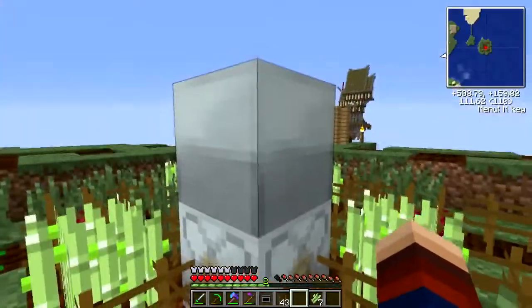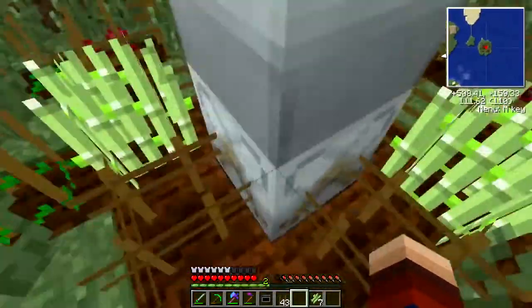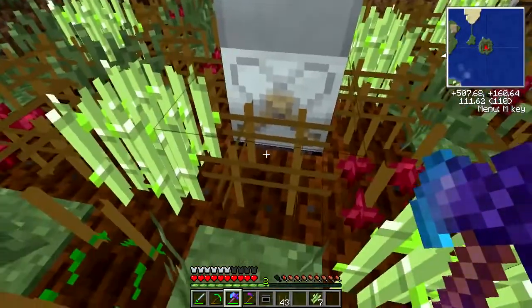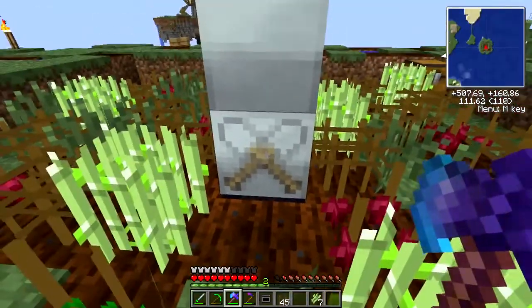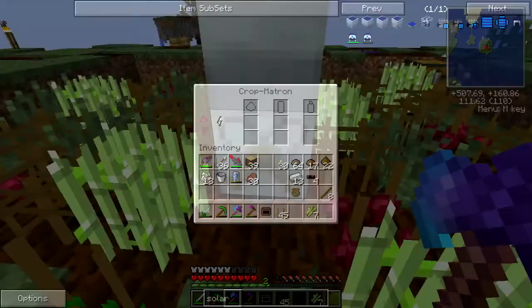I have no way to access it. Frick. Damn it. And I've got no way to actually break it without breaking it all. You guys are just going to have to come out for 10 minutes while I do this. It does not work. Son of a. It does not work.